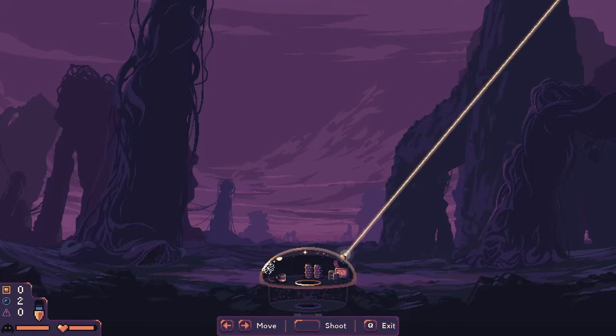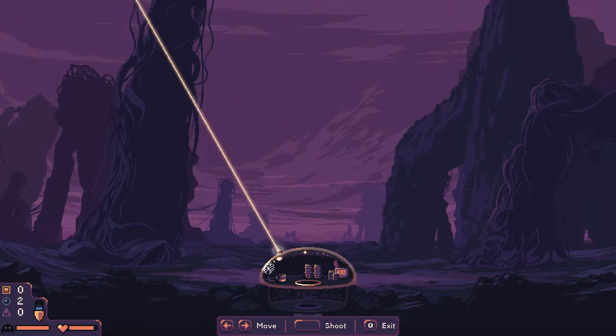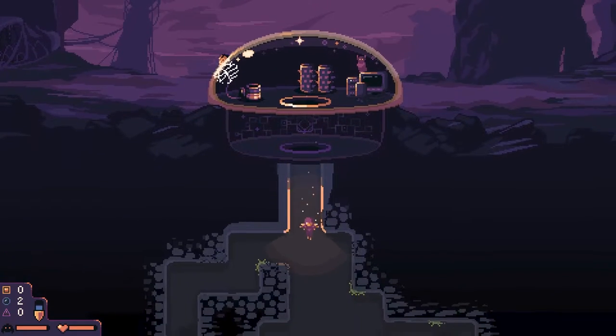Anyone else want to fight, bro? Oh, look at that laser. Hell yeah. Look at that. Okay, anyways, let's go. All right. So we need more resources. Where are these resources at, for real?